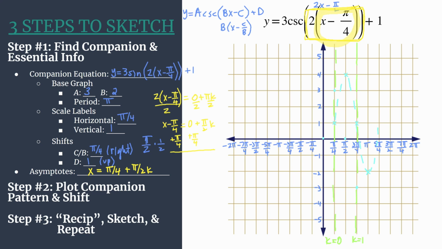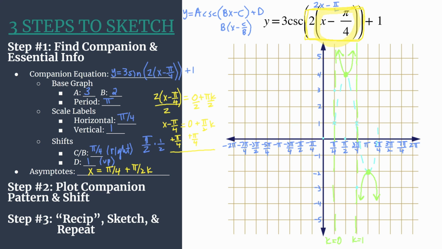All right, then the next translation we make, we turn our maximum from our sine companion pattern into a local minimum. So I'm going to go ahead and sketch the curve in here. That's your local minimum for that part of the cosecant curve. And then finally, we have our minimum from our sine companion pattern. That turns into a local maximum with this part of the cosecant curve. So here you have one cycle of your cosecant graph.